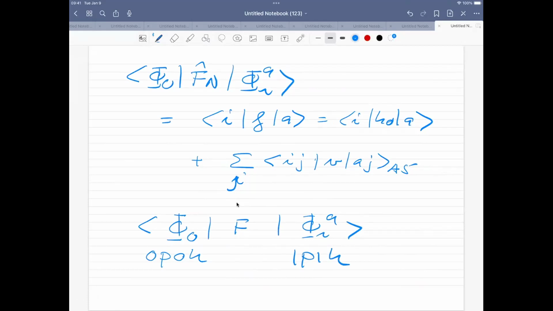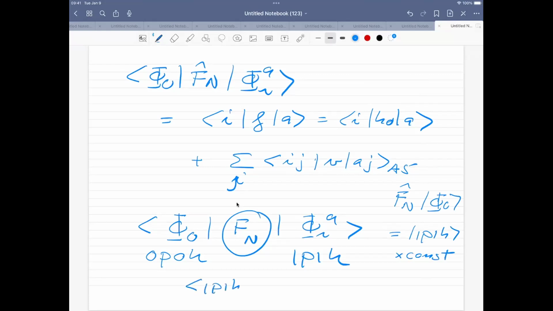So in order for us to have something which is non-zero, that means that when I look at this operator here, that operator must create. So that means that when I take F of n acting on phi 0, this should create something which is a one particle, one hole multiplied with a constant. Okay, that's because it's a one body operator, right? Because what I want to, at the end, when I look at these, I want to get something which is non-zero. So I need to have on the bra side, after the operation of the operator, something which looks like what I have on the ket side.